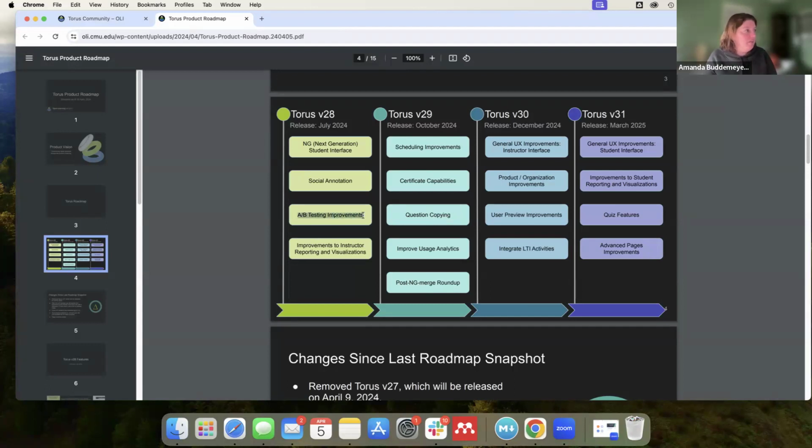We also have improvements to our A/B testing capabilities. This was researched and designed by one of our new UX designers, Jess Fortunato.